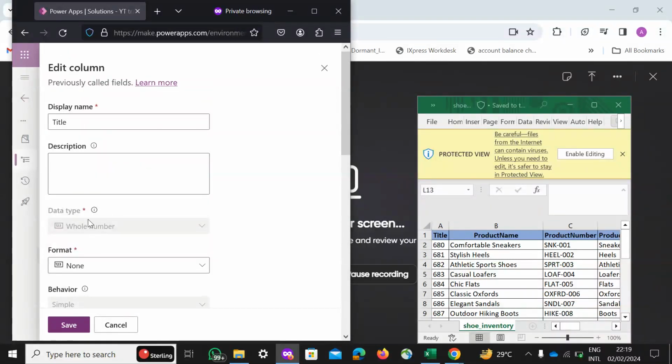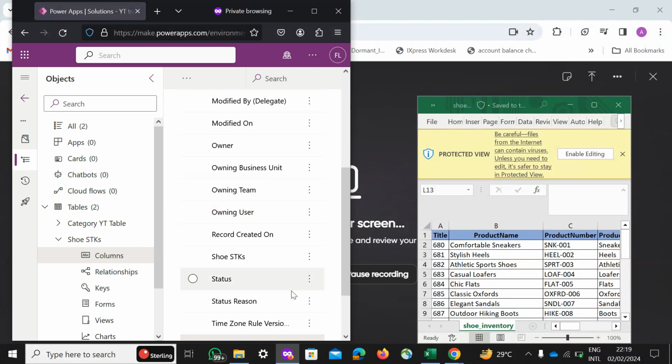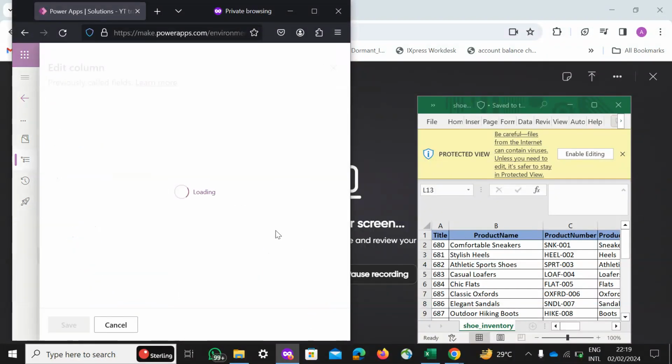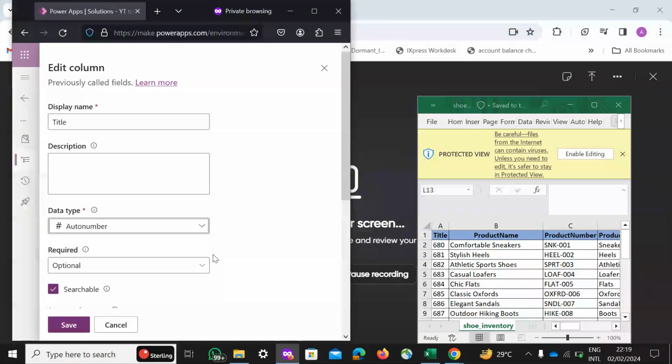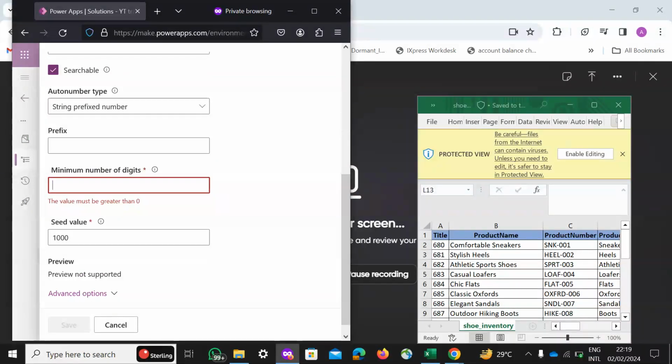Please permit me to close this. I would like to edit it again. Apologies, so that is what we are picking, autonumber, not whole number. Because the way the number is, we have 680, 681. So let's just make this one.